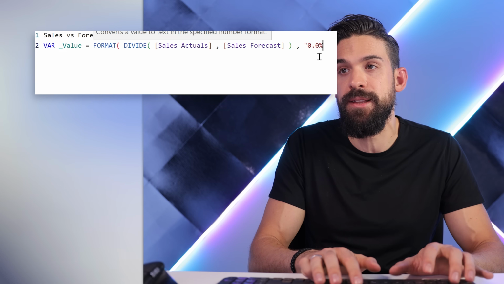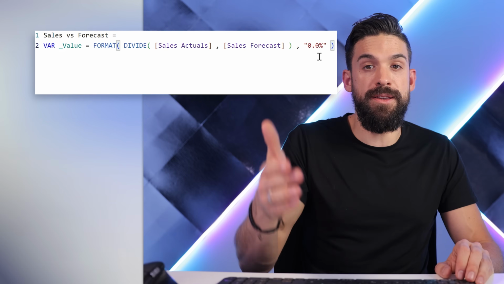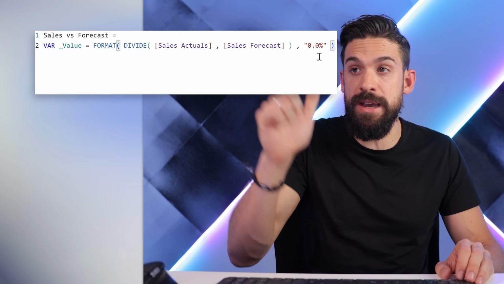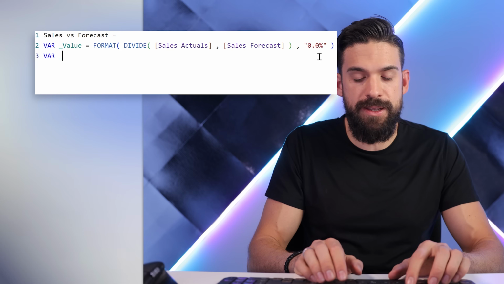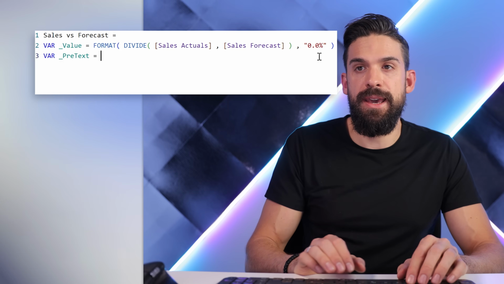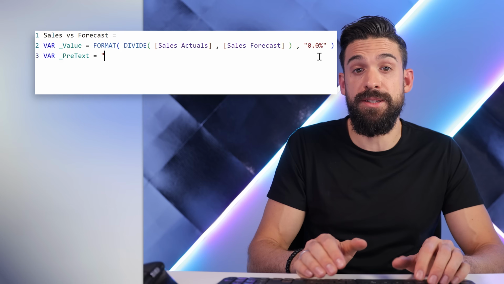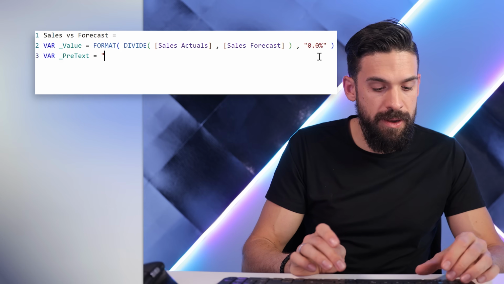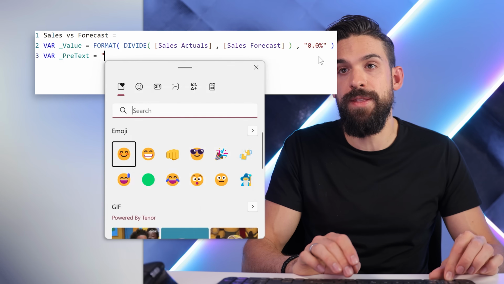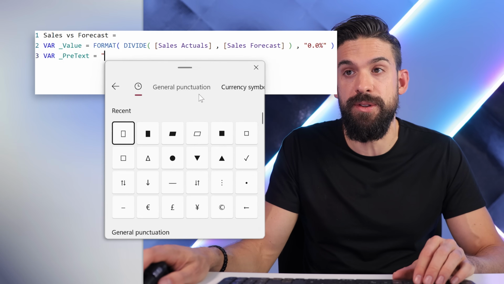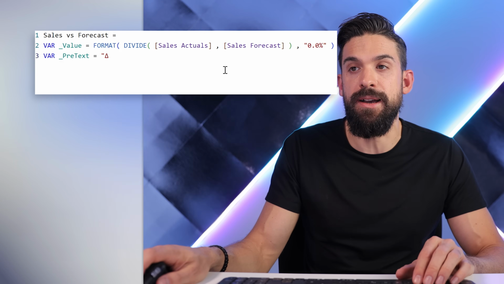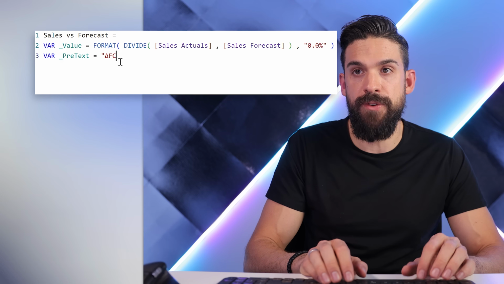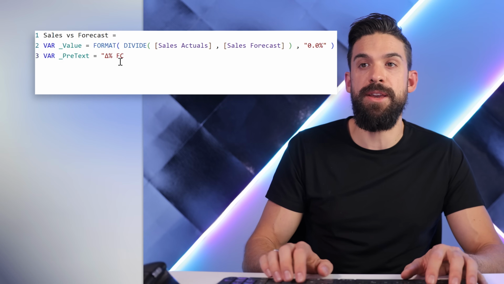So let's say we want to show the percentages. All right, then we would have 0%, now with 1 decimal always, then 0.0 like I have over here. Okay, now this we're going to combine with some text, so pre-text, all right. And there I want to say that this is a comparison of the actuals to the forecast. Now often you use a delta icon, so I can use Windows key dot, and then over here, go to the symbols that I use a lot, and then over here, look for a delta icon, which I recently used over there. Perfect. Now, I want to have the difference to the forecast in percentages. So maybe something like this.